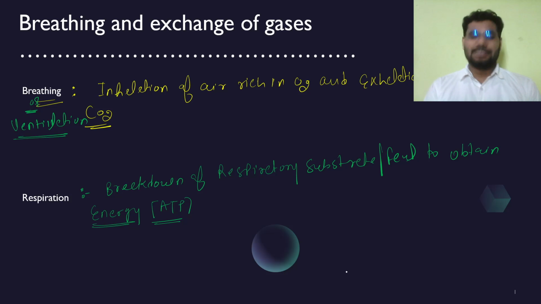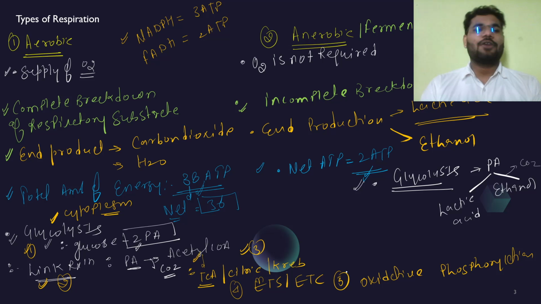Let's see you in another video with the topic of what the different organs in different organisms are that are responsible for respiration, and we will also understand what the characteristic features of a respiratory surface should be. Why are humans not showing cutaneous respiration, meaning respiration through skin? We do have skin, but we don't show respiration through skin. Why do we have a specialized organ called lungs? Let us see all these things in future videos. Till then, everyone, thank you very much.